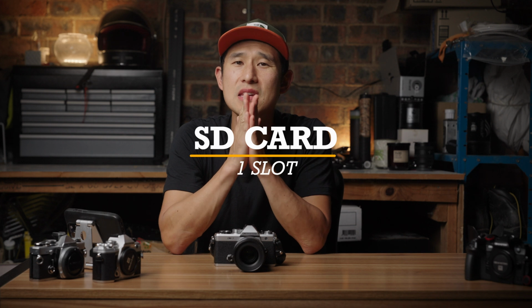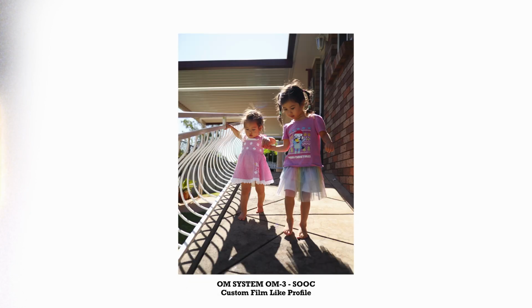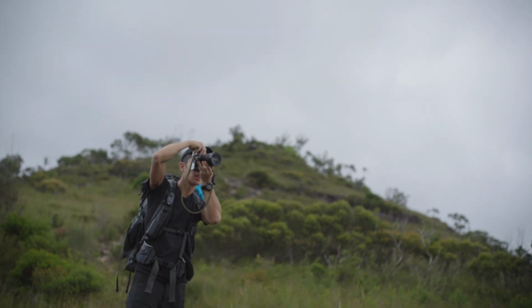Okay, so a single SD card. For me, one of the most significant differences between the two cameras is the single SD card slot. It won't be an issue for most non-professional photographers out there. However, for someone who requires dual card backup for paid work, where there is literally no going back to reshoot, then this is something you might seriously need to consider.